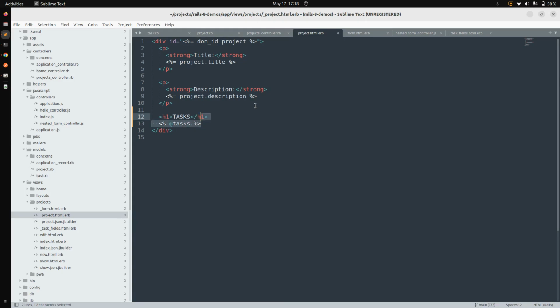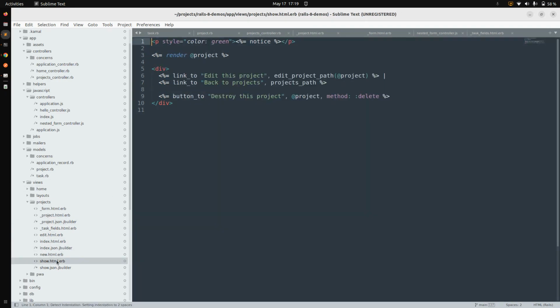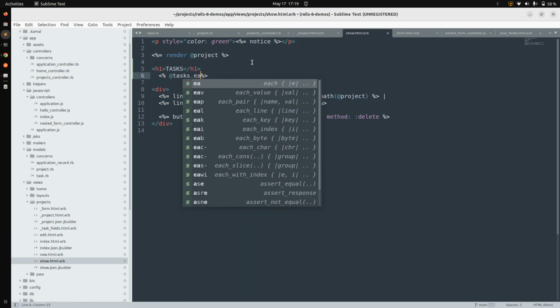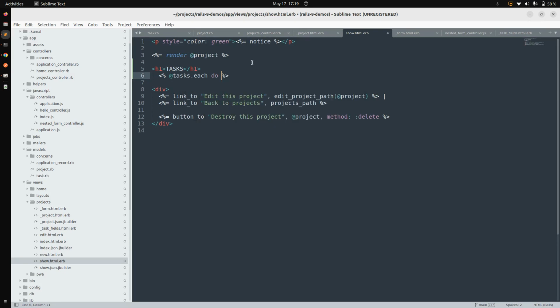sorry, not here, because this is also being rendered on the index html as well. So instead of doing this in this partial, we can simply display this on the show html. Okay, task.